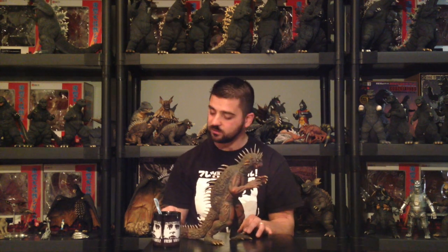Of course, like the original Japanese issue, sorry, I'm talking a lot, I had a little bit of coffee this morning. The Japanese issue had a leaning problem, because of the way this leg is tucked in, and because the tail and the back of the figure is light because of the translucent vinyl. So both the Japanese version and the Diamond version have this little bit of lean. Not a big deal. But I love this figure.